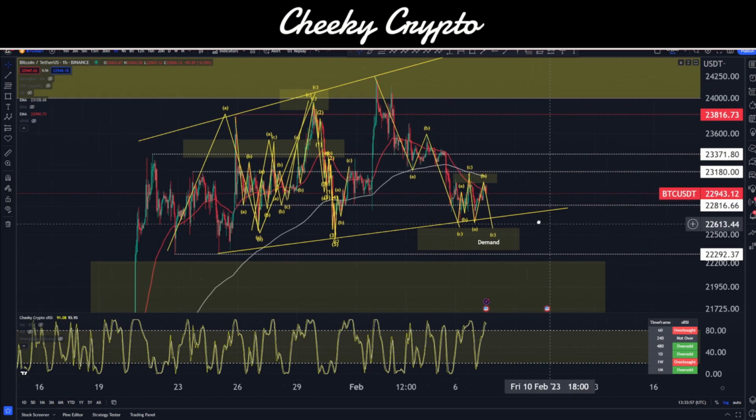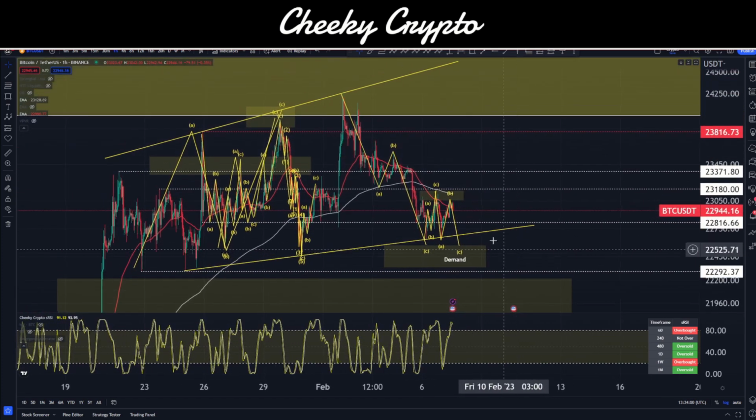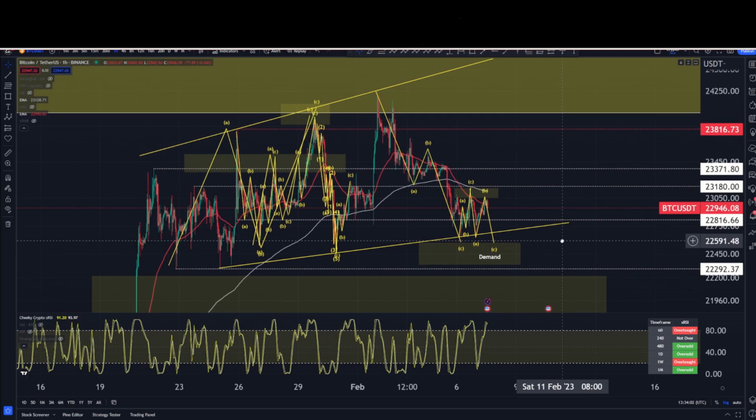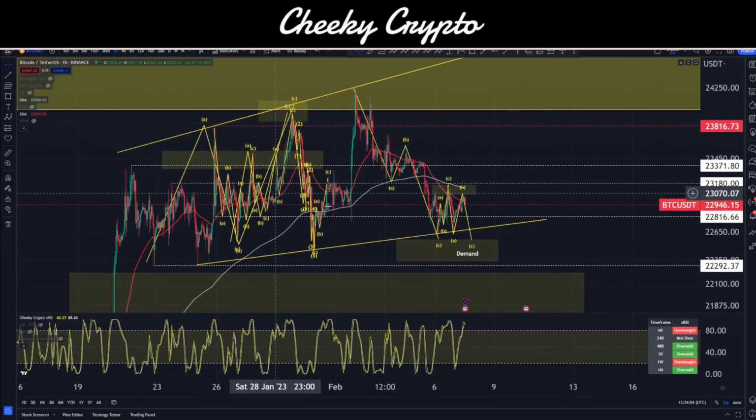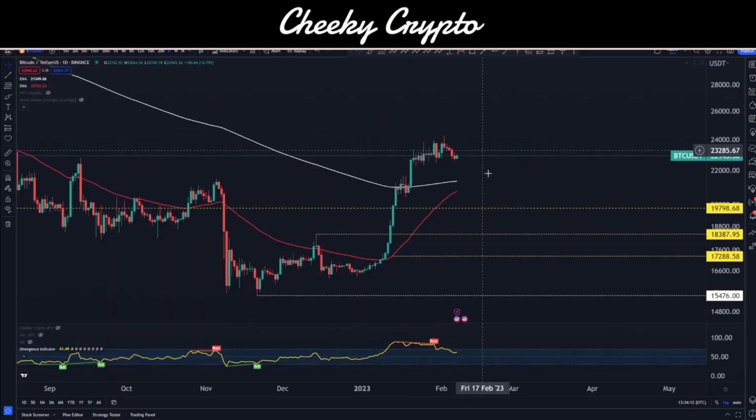So that's still technically possible, which means testing these lows is going to be interesting before we do move on up, but not essential. We can of course say that this is just a series of higher highs, higher lows that are breaking down. It's all overlapping, all overcorrecting, and we are running out of that momentum.